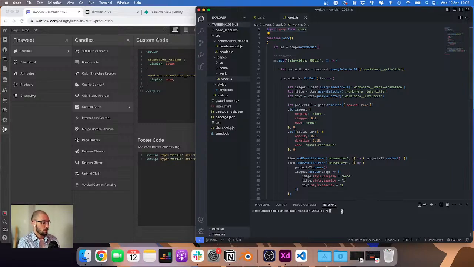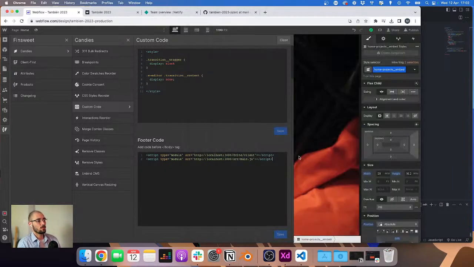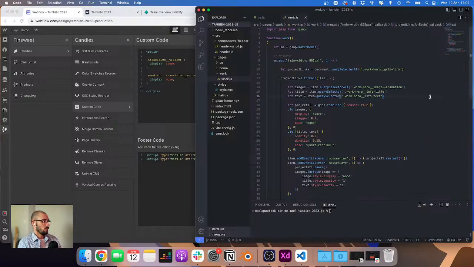I go to my terminal, say npm i gsap, and then GSAP is installed. Then I import it in my code, and this method does not work if I'm using the Webflow custom code editor.